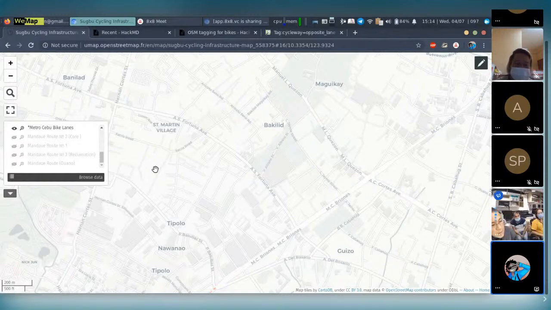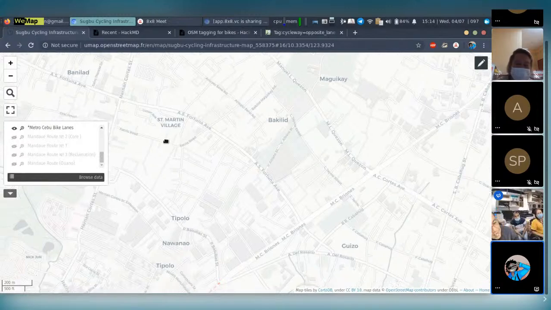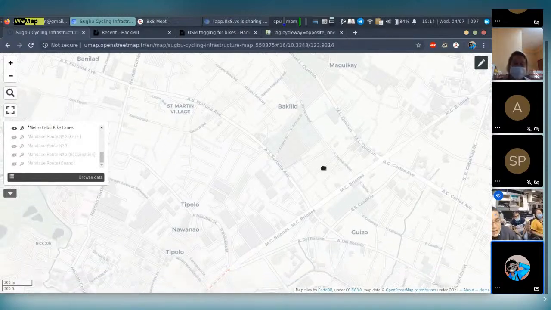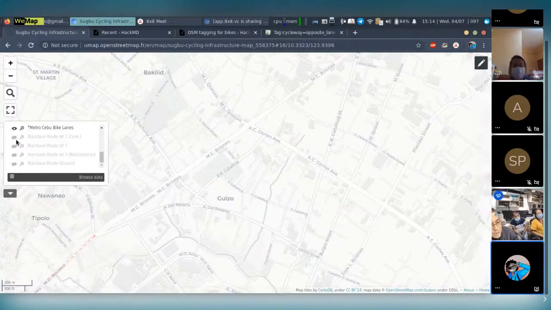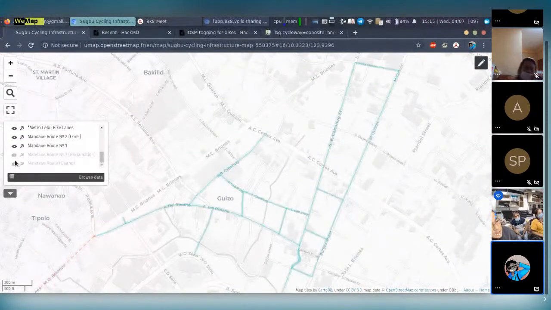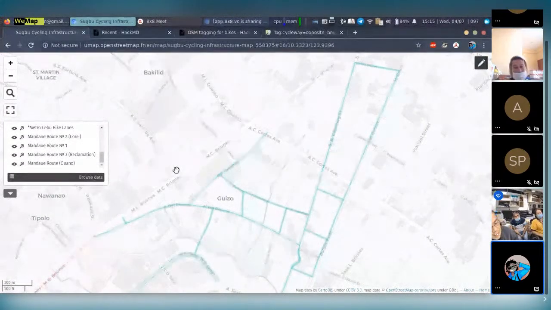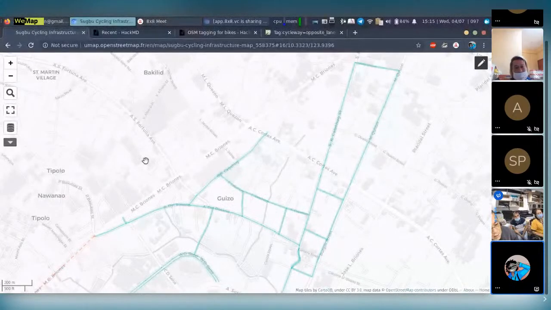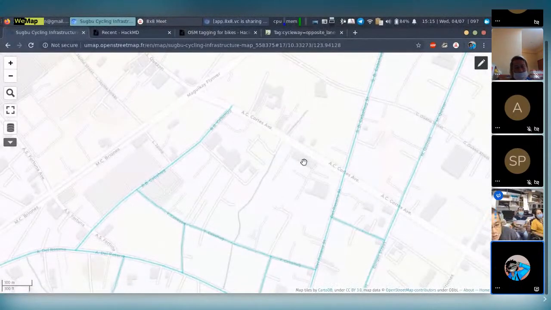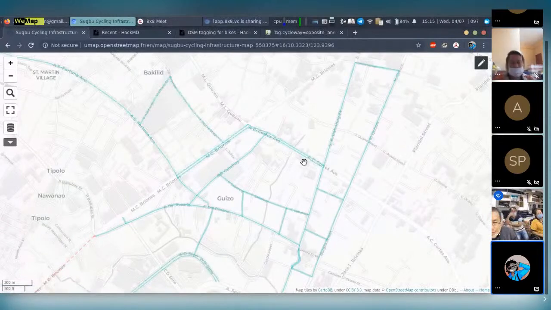And then, yung AC Cortez, nasa right side lang yung bike lane niya, which is supposedly existing na po itong both sides of the road merong bike lane. Mm-hmm. AC Cortez. Yeah, eto po.